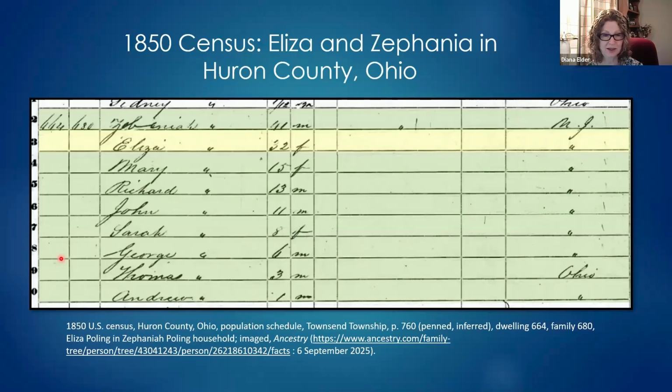Here is the first record where they appear in a census together and she's actually named, 1850. At this point, they're in Huron County, Ohio. The family was mostly born in New Jersey, and we can see that Thomas here was the first child born in Ohio. So they likely migrated west between 1844 and 1847. It's always nice in censuses when we get a little clue to migration, but we can see that they lived in New Jersey a good long time.